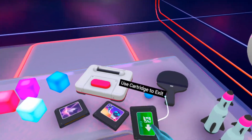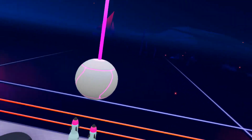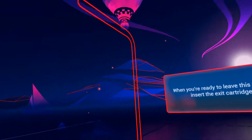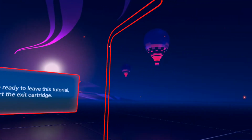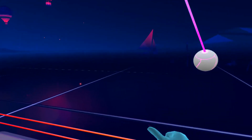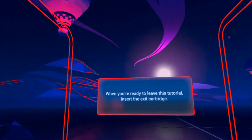So the exit cartridge, if you didn't see it before, is usually right over here, but once you complete the two to indicate that you are done, it teleports over here. So with that in mind, we have showcased the starting demo. This is First Steps. This plays, at least for me with the Quest 1, immediately upon starting up the headset, and it's still available.